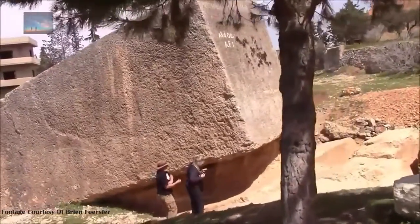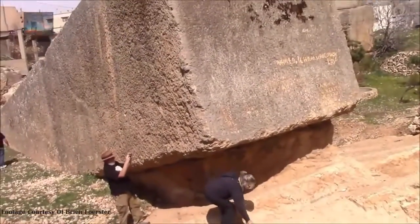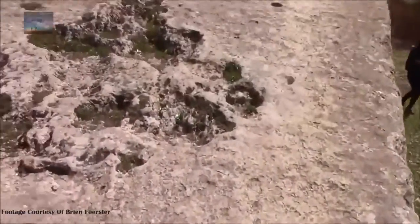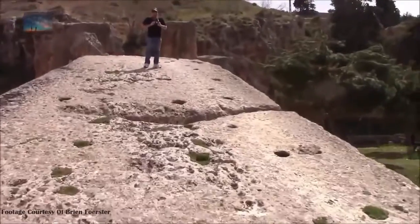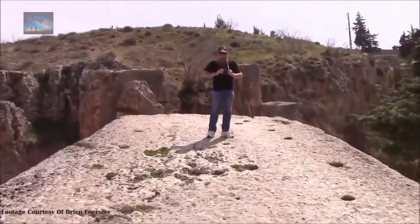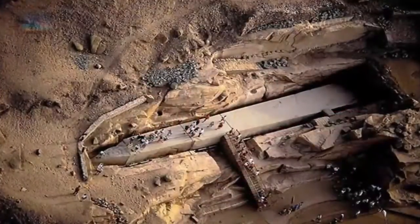There is even a rumor that an even bigger piece of stone weighing closer to 3,000 tons has been discovered, but we were unable to confirm this. The stones were cut from red granite, with the largest, the Stone of the South, still attached to the bedrock. All the large stones used for the Temple of the Sun at Baalbek were quarried from the same location and taken over half a mile uphill to build the Great Temple. Crazy, right? Dragging stones weighing upwards of 2,000 tons each uphill? Is that even possible?